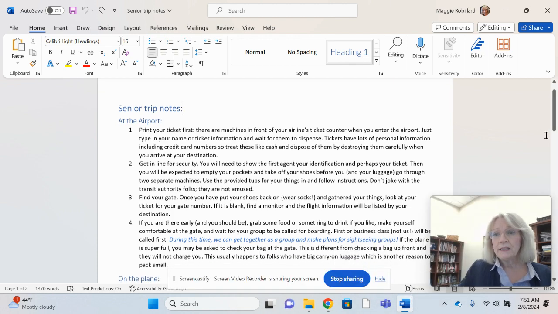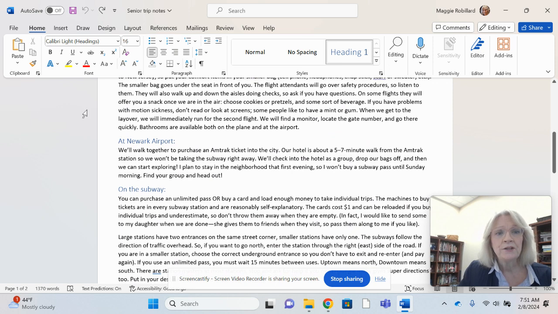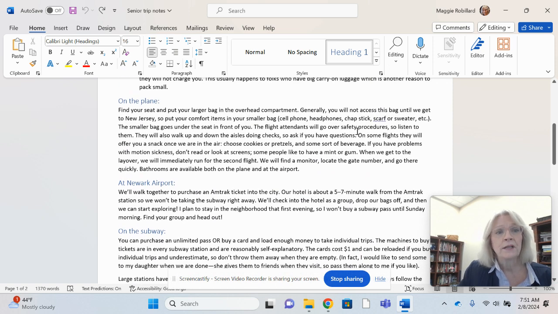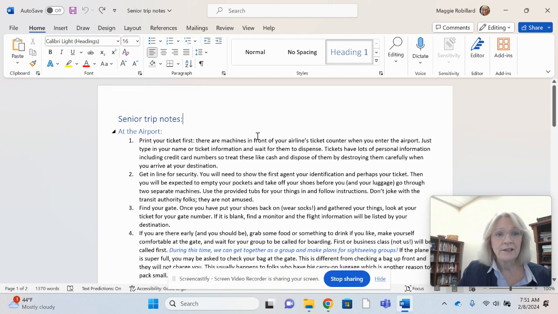Okay, so typically when you start typing, your typing just looks like whatever, it starts at the beginning and you type and it wraps around, single space. And you know how to fix that any way you want. But what I'm trying to do is show you how to navigate through your paper easily. So you've probably seen this here.